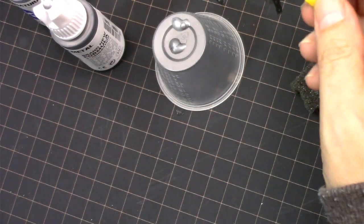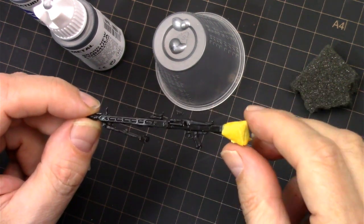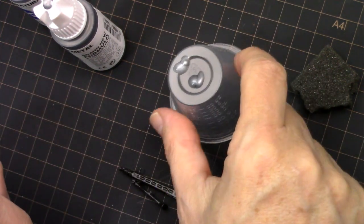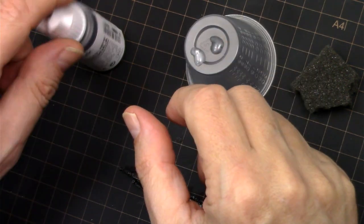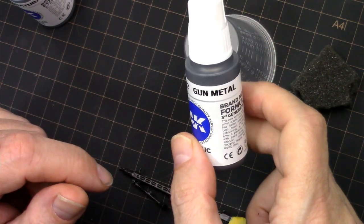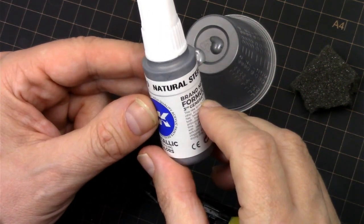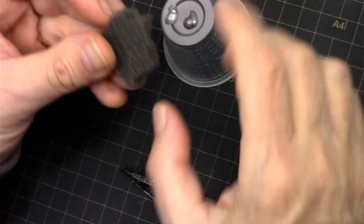So the gun's all base coated up, as you can see, and dry. I've also masked up the stock at the back because we don't want to get any of the chipping on that. So next up, we're going to do a bit of sponge chipping. I've just decanted a bit into a mixing cup here. What I'm going to be using for that is the AK Gen 3 Gun Metal, which is the darker one, and the Natural Steel for the lighter one.